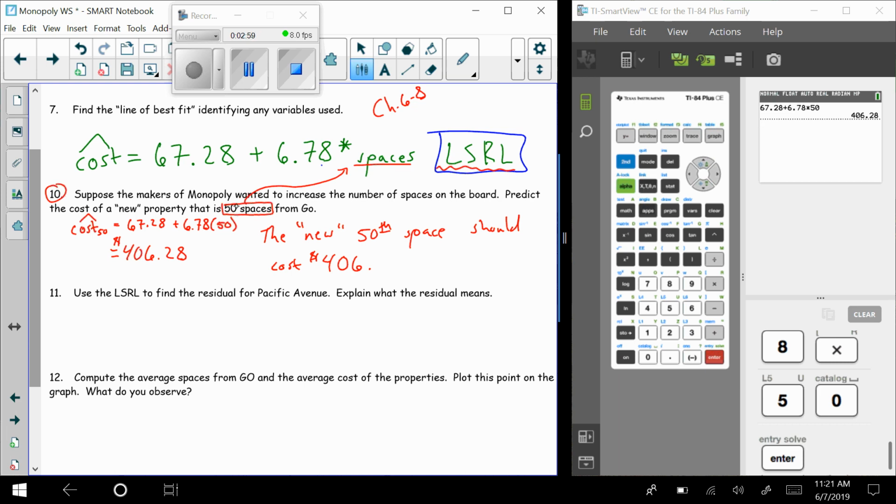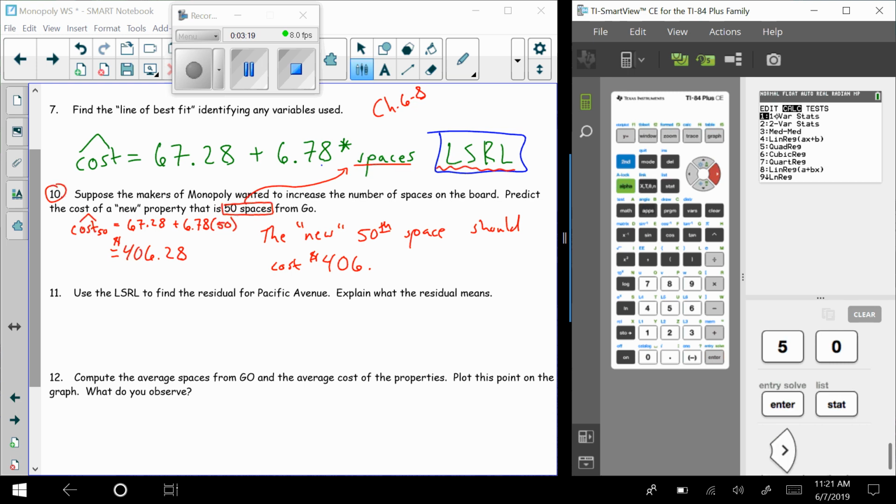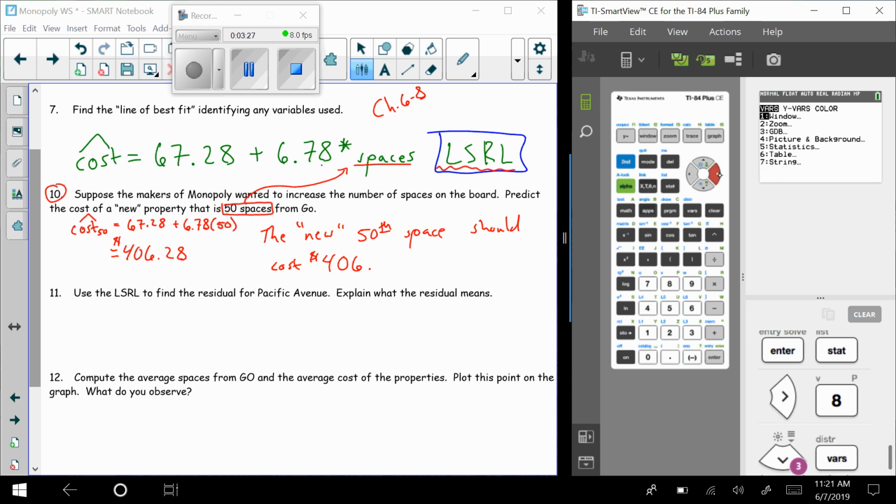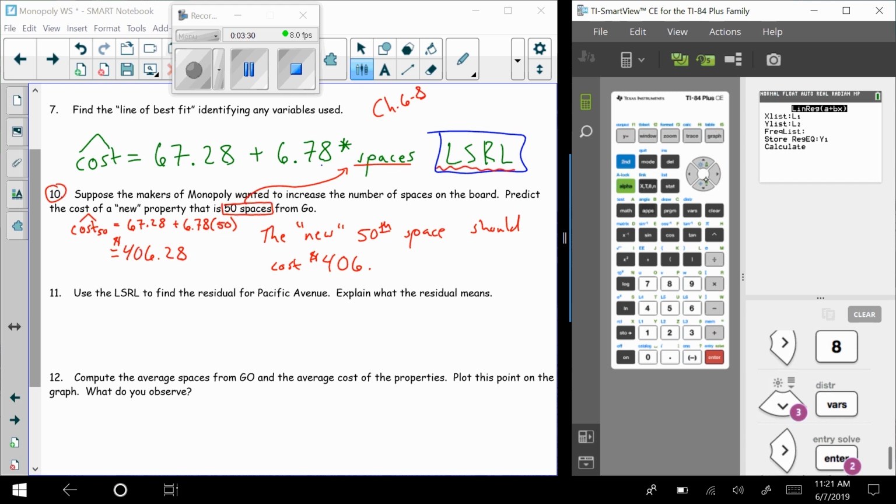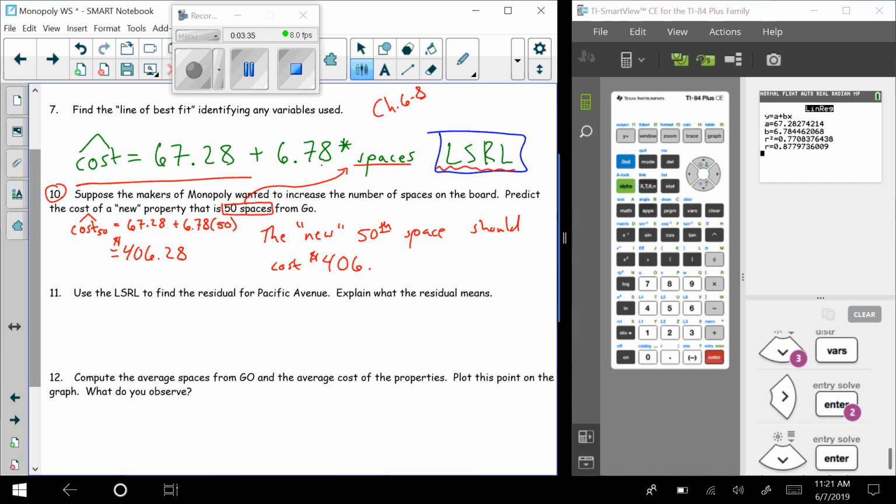Now, because we've done stuff with the calculator before, I think I'll show you quickly how you can do this whole thing in the calculator. But remember, this work has to actually be shown. The calculator would only be a way to check quickly. Remember that to create the line, we went to stat, over to calc, we hit 8, we plugged this in, and we made this store by hitting vars, function, putting the y1 in there, and we calculated it. This is where we got this line up here.